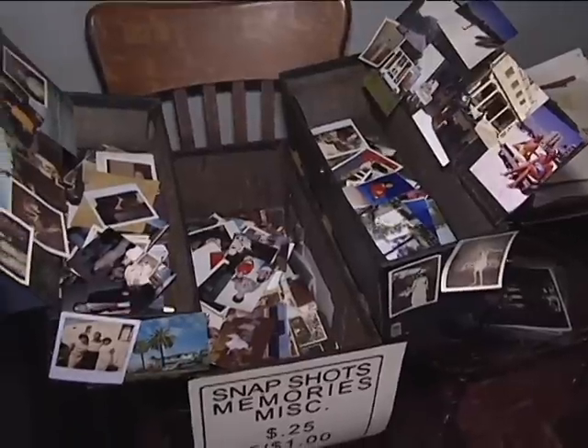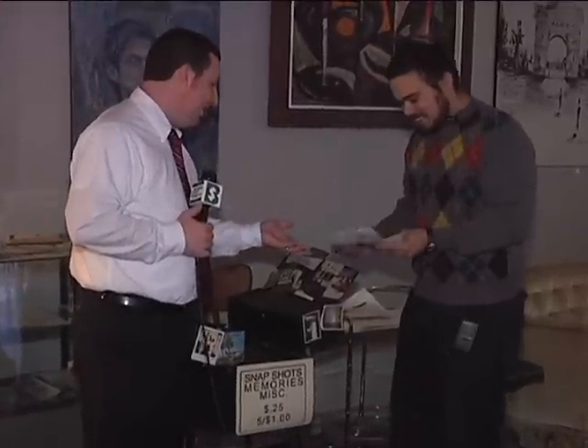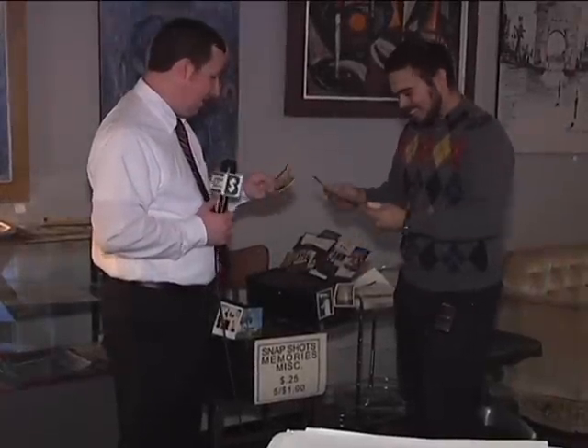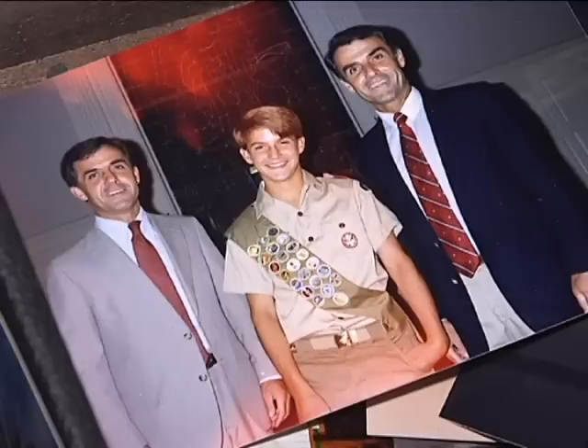One of the things that caught my eye was a box labeled 'Memories.' These are just people's photos — snapshots. This is just a guy with a fish, this is a lady eating, and this is the same lady at a birthday party. Who is this lady? A random find. You can pretend you have a family. Exactly.